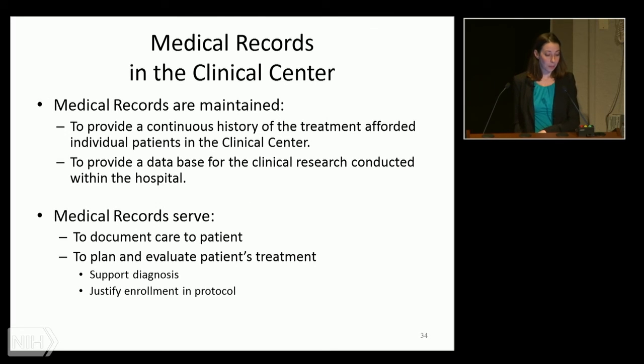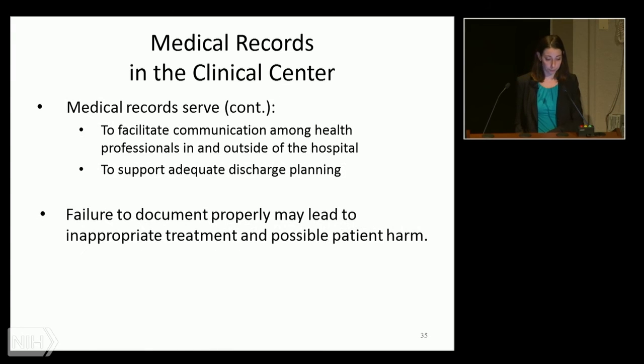In the clinical center, medical records, just like at other institutions, are maintained to provide continuous history of treatment. And they also provide a database for the clinical research conducted within the hospital at the clinical center. Again, they document care to patients, and they plan and evaluate the patient's treatment through them, and sometimes support the justification of somebody's involvement in the protocol. Of course, medical records at the clinical center and elsewhere facilitate communication and support adequate discharge planning. And failure to document properly may lead to inappropriate treatment and possible patient harm.